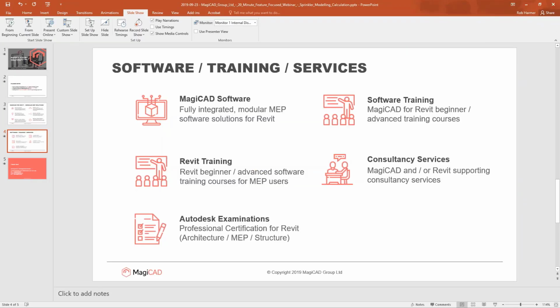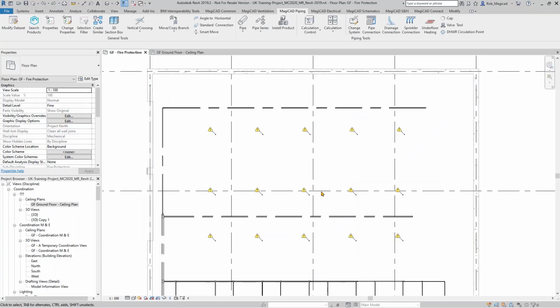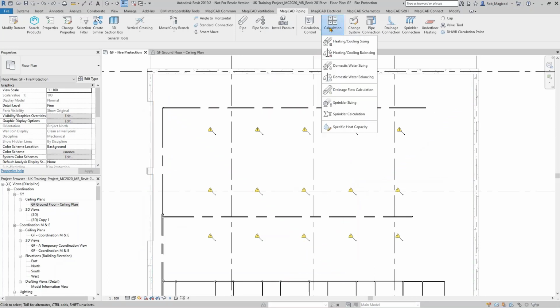So let's go into the actual live demonstrations. Just for those who are maybe not aware, the sprinkler calculation engine which exists in here is actually the module that you would purchase.